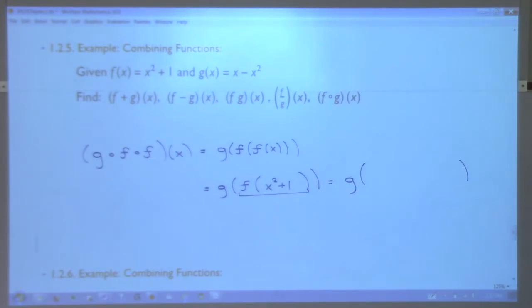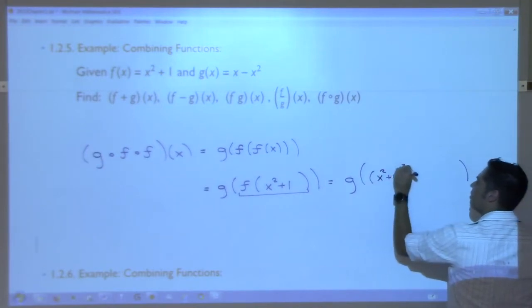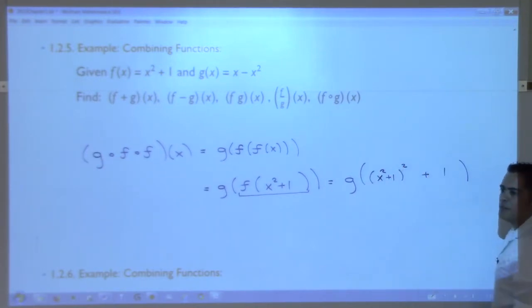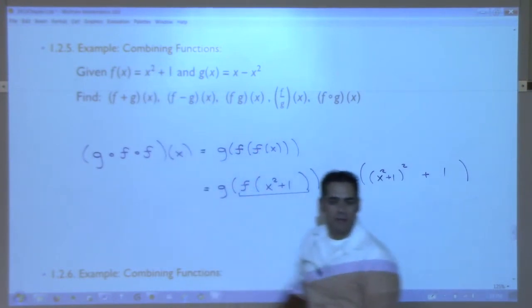Like the technical term? Just, algebraically, it's something. It's an expression. What is that expression? x squared plus 1. Okay, plus, and then you square that, and then you plus 1. There you go. So that is plugging this in for that x and then squaring it and adding 1.